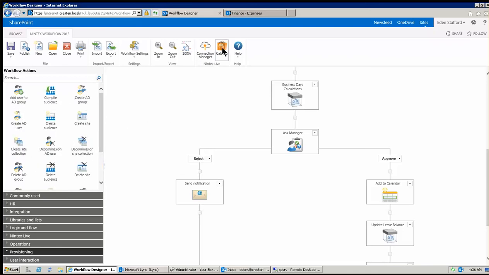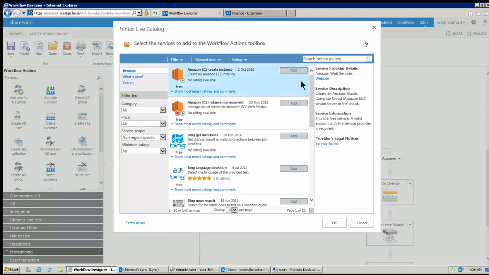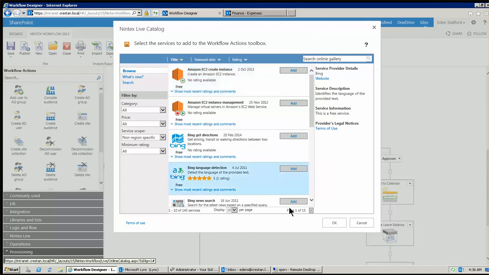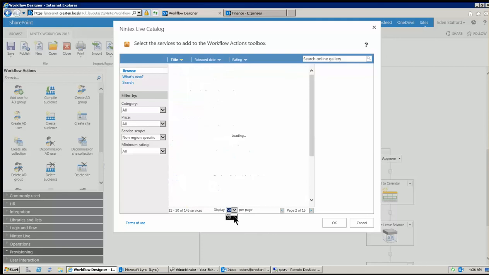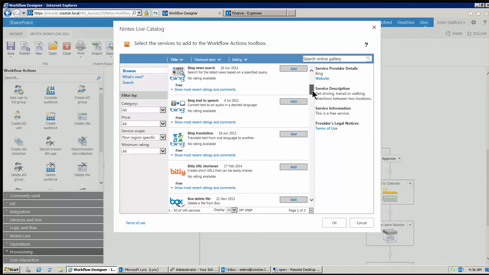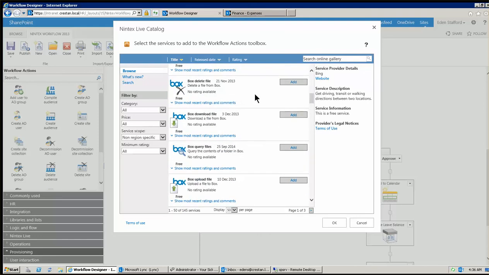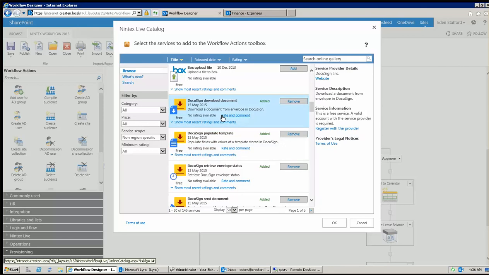The next thing I'll show you real quick are a lot of the Nintex Live actions. These are all just kind of within SharePoint directly to connect and do a lot of things, but there are a lot of services out there that you may want to leverage, and you can leverage those all right here within these actions. And I'm going to go through these fairly quickly because there's 145 of them, but we could go over to Bing, we could go to Box and delete a file, download a file, or query a file. Also DocuSign, if you want to get your signature physically on a page. There are several actions in here that will allow you to get that signature on the page.